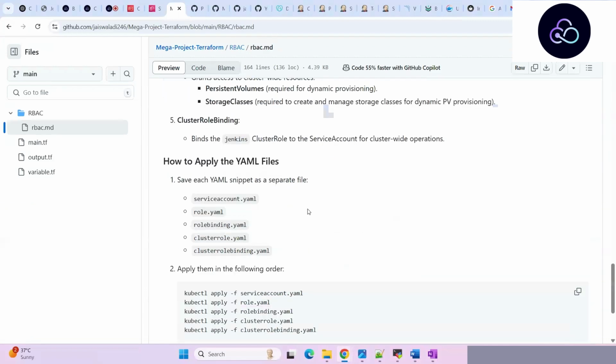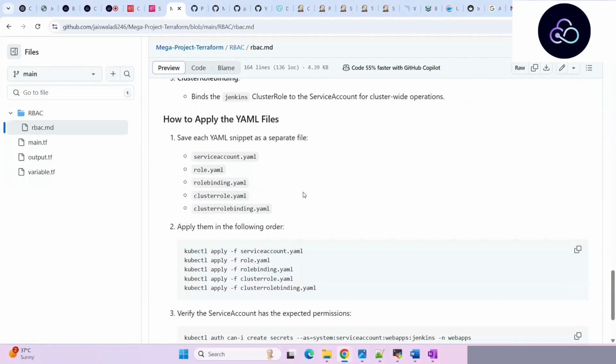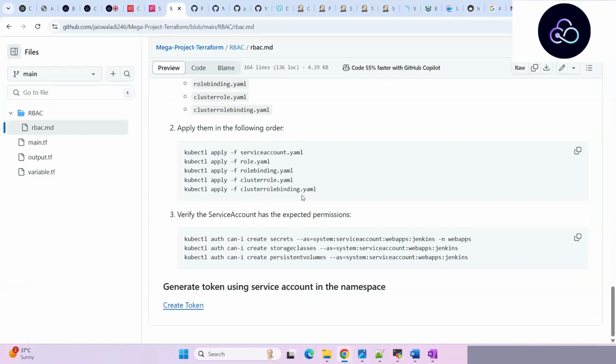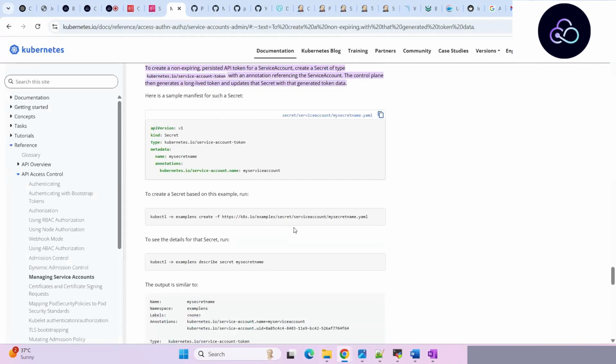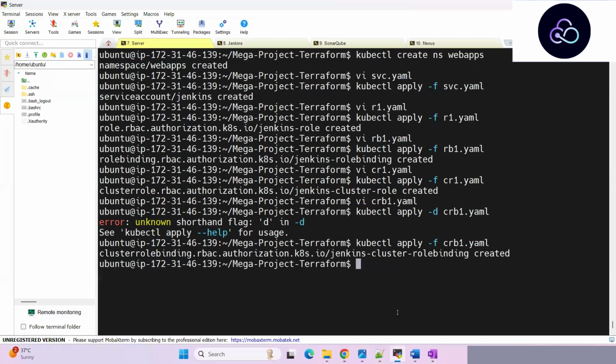The service account is created and it has enough roles and permissions to perform the deployments. Next thing is that I want to give Jenkins the permission to perform deployment. For that, I need to create a token. We can click here, and it's going to take us to the official Jenkins Kubernetes page. Here we need to create a resource. We are going to copy that, and it will be vi token.yaml.